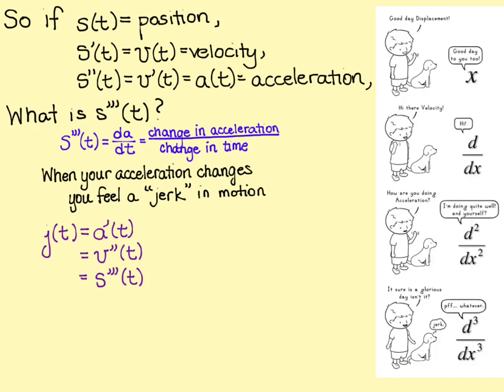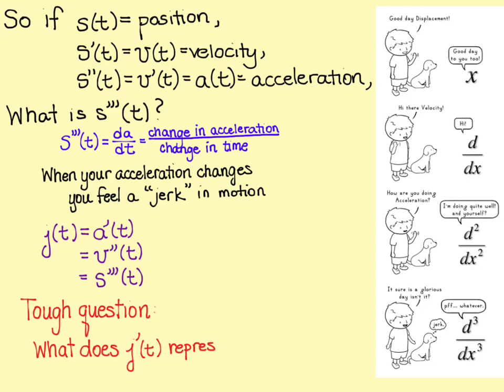Here we see a comic where the little boy is saying hello to each of the derivatives, and when he gets to d cubed by dx cubed, the derivative is saying psh, whatever, and he calls it a jerk. A tough question, however, is what does j prime of t represent? And this is something I will not be talking about in this class, but it's a fun question to think about.